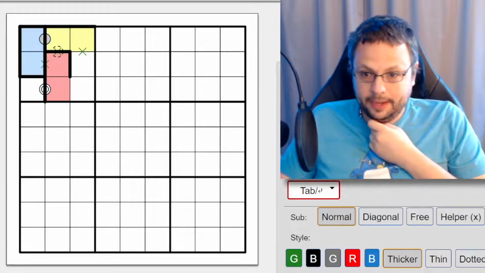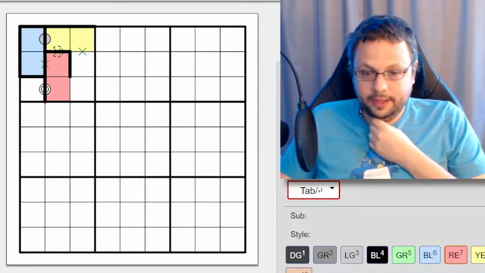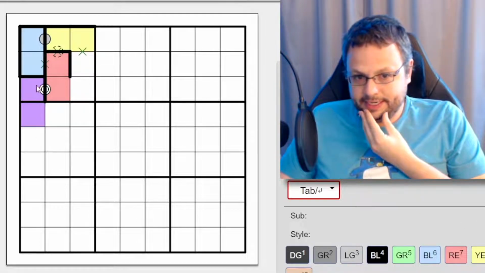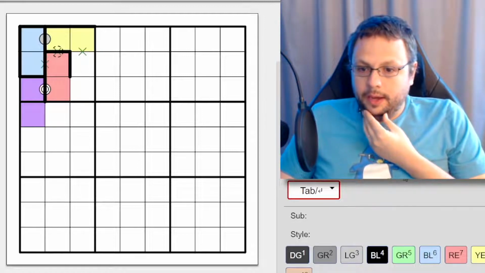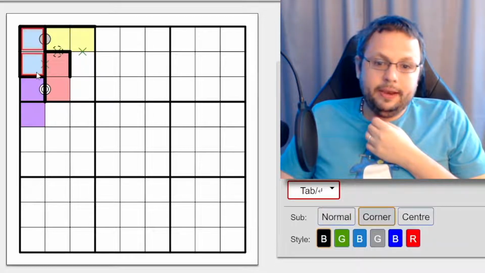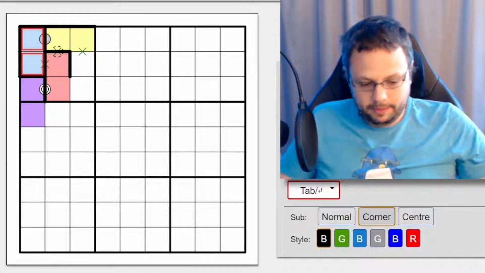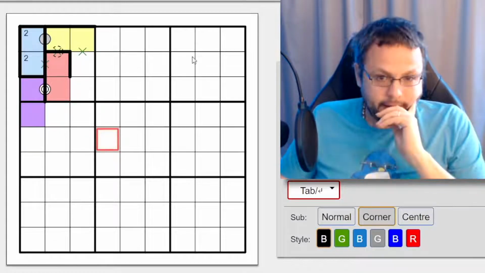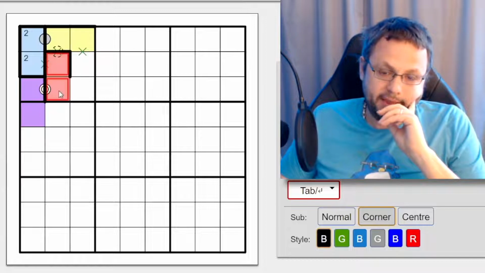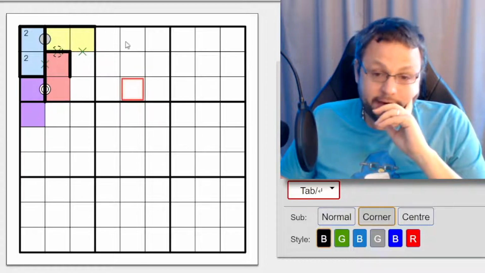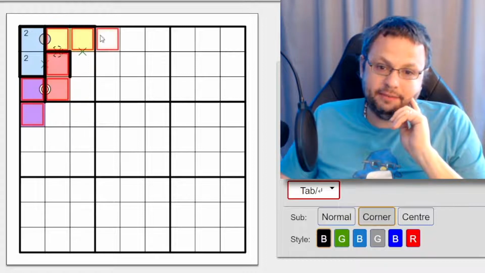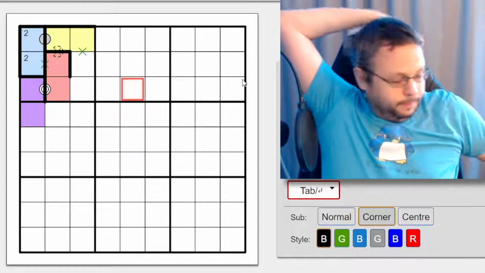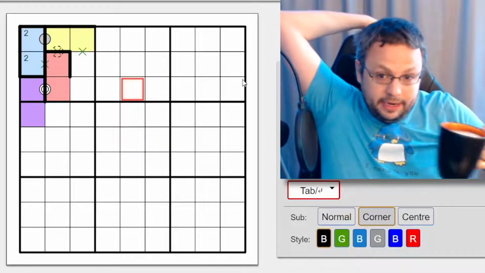Now, there's another cage that has started here. I'm going to make it purple. Again, for all the usual reasons, this needs to continue down. And I note that now I know that blue contains a 2. So I'm going to corner mark a 2 in blue, because the size of blue is 2. Now both yellow and red, and for that matter purple, all of these need to have size larger than 2. They all need to have size at least 3. So these things all need an extra cell.